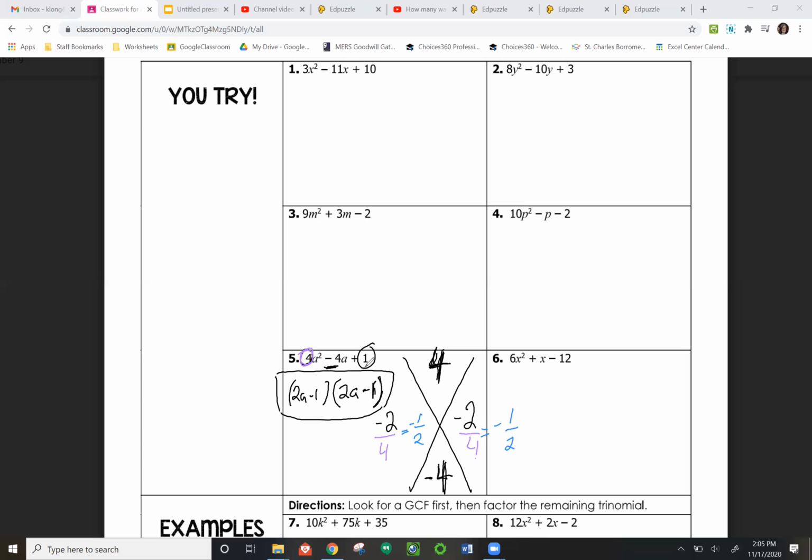Now I do want to show you guys that there is another way that I can express 2a minus 1 times 2a minus 1 as a factored form. Since I'm multiplying 2a minus 1 by itself twice, I could write it in exponential form, which is equally as effective here. So just be aware that you could see something like this expressed this way. And why is it? Because an exponent represents repeated multiplication, and that's all this is, 2a minus 1 times 2a minus 1.